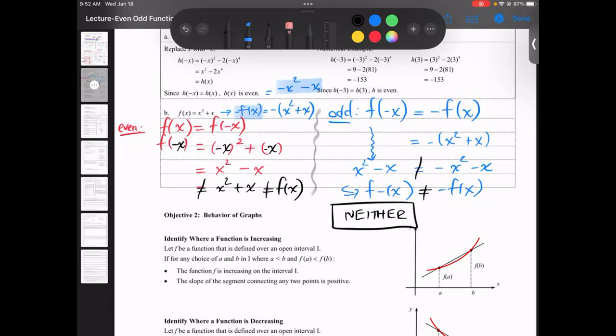Good. So this is the original, right? This right here, the original, yes, f of x. What's f of x? Good. And then what you do is you bring the negative down, that blue negative right here, and then you distribute the negative. Negative one times x squared is negative x squared. And then negative one times x is negative x. And the equation to the left of it, so f of negative x, we did it over here already. I don't feel like doing it again, but we just did it a moment ago.